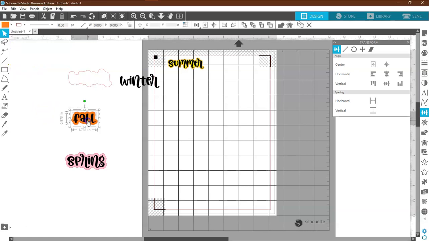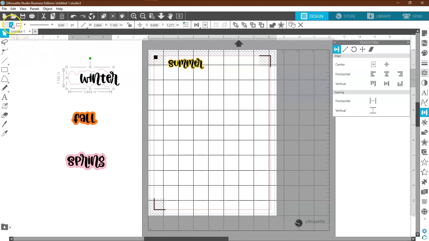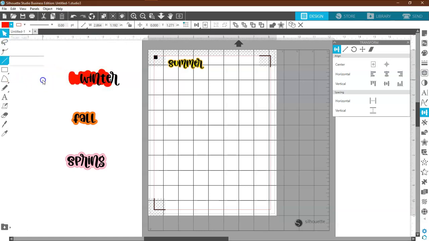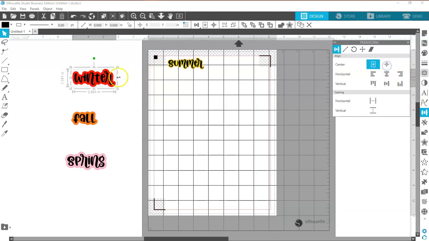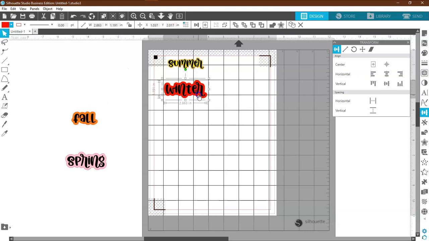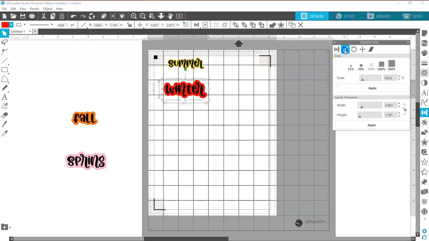Let's make this orange. And winter, let's stick it back here together. Actually, let's do it different. Highlight it before you stick it back together. And winter, let's make it red. Highlight them both and group. Okay.